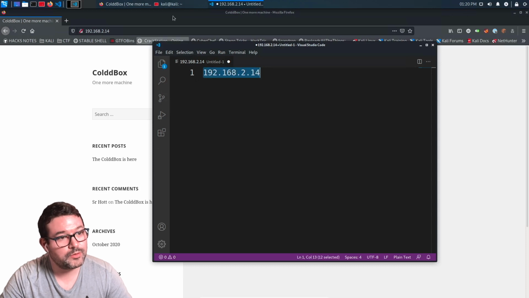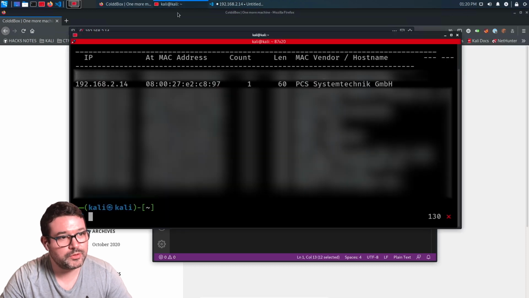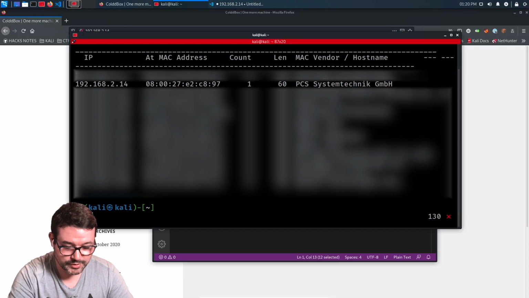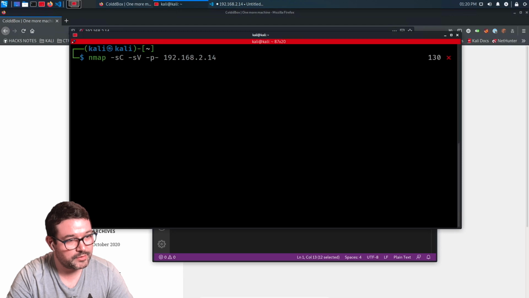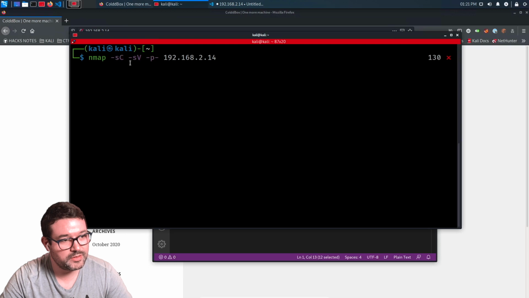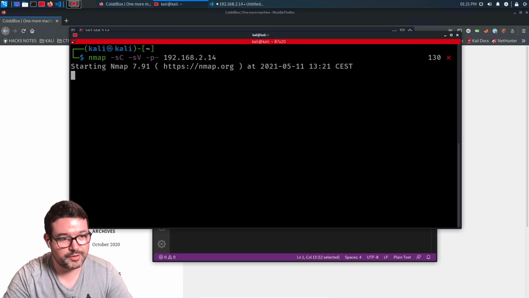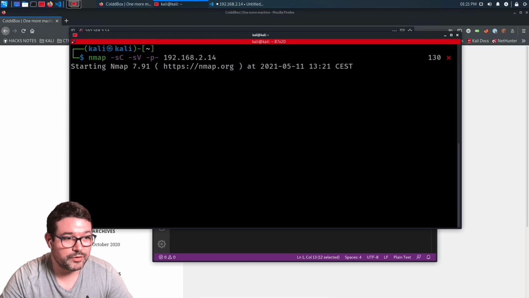What we are going to do is to launch an nmap on that. So we use -sC for the default script, -sV for version, -p- for all ports, and the IP address. And we launch it. Using a VM is faster.